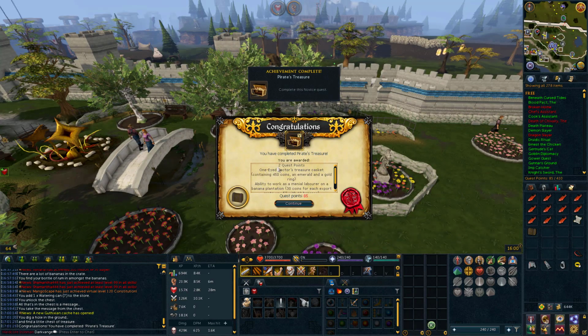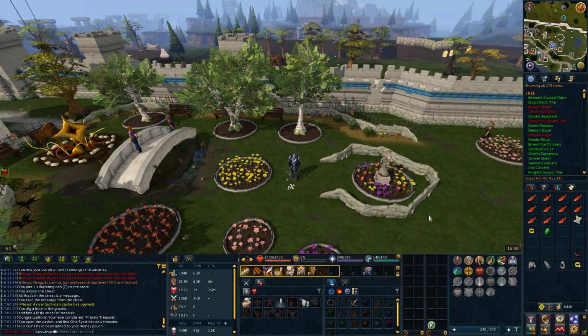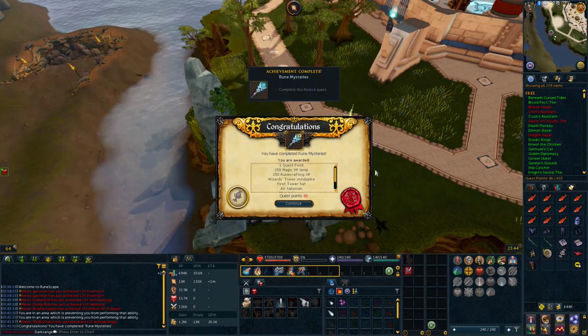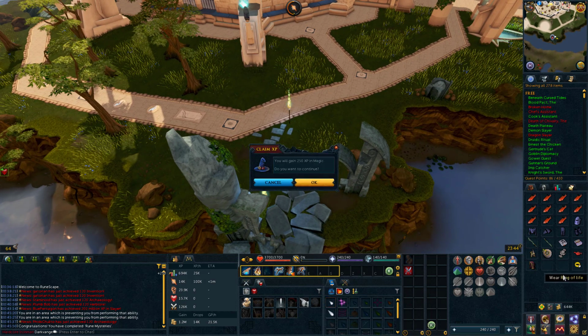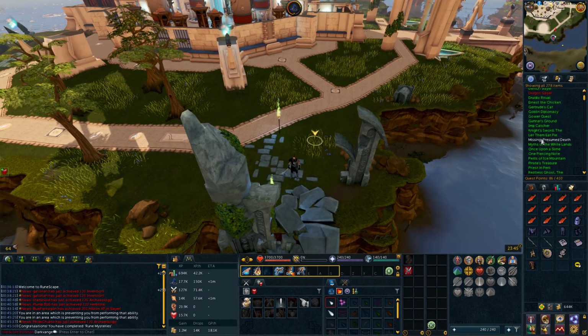Pirate's Treasure for 2 quest points, and then the chest and a free transportation to Karamja. So gold ring and emerald and 450 coins. There's Rune Mysteries completed for some runecrafting XP and magic XP. Did that? I swear I said a runecrafting lamp, but it auto did it. Oh well. Yeah, there's no levels there.